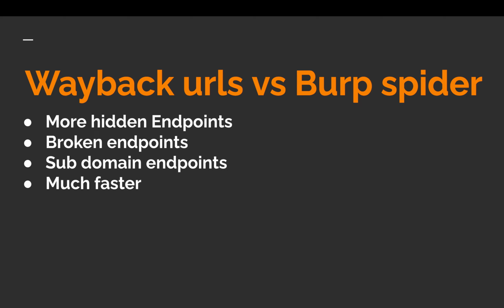So with the help of Waybackurls, you get more hidden endpoints which are actually not visible right now, or do not even exist in the new application, but have been crawled by the Wayback crawler some time ago. You also get broken endpoints. These broken endpoints basically were deployed once but have been removed, but for some weird reason they still exist and those particular parameters or URLs are resolvable, which means you may try to find vulnerabilities over there.